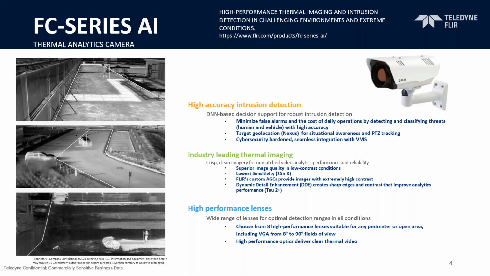That was 35 millikelvins. And we talked then about the importance of thermal sensitivity and how it gives you better clarity, especially when there's bad weather, right? When it's raining across the scene, if we all know thermal, a lot of those things are going to be very similarly temperatured. They're going to be almost the same. And it really puts a covering over it. The higher the sensitivity, or lower millikelvin number that we can produce based on these new sensors that we have on this FC series AI camera, is going to allow us to be even better than what we already were. And that's the awesome part, right?